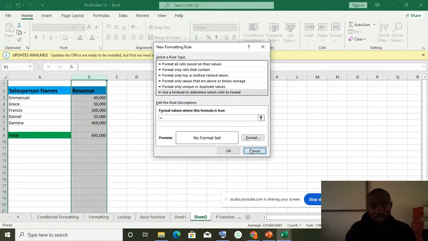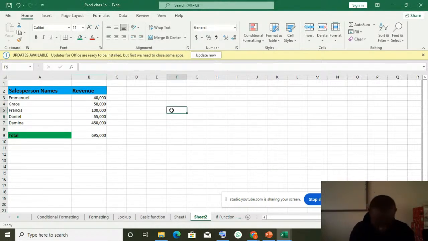I want to use a formula here that any of my revenue that is less than 60,000 should be highlighted as red. So I'm going to type 60,000 here. Very soon I'll be talking about absolute and relative referencing in Excel. Here is where we are going to first use absolute and relative referencing.